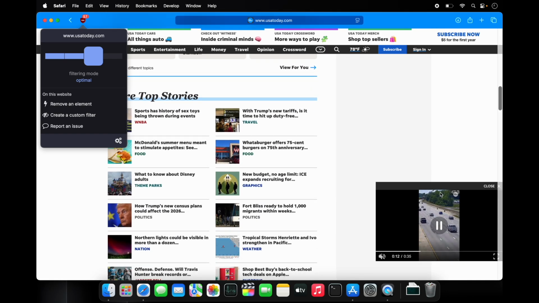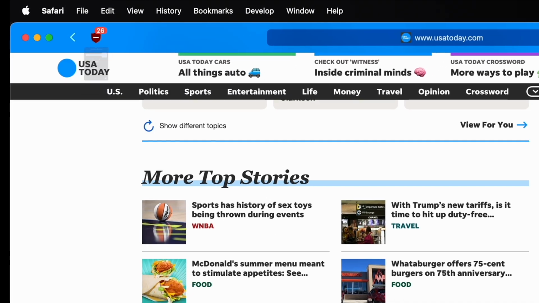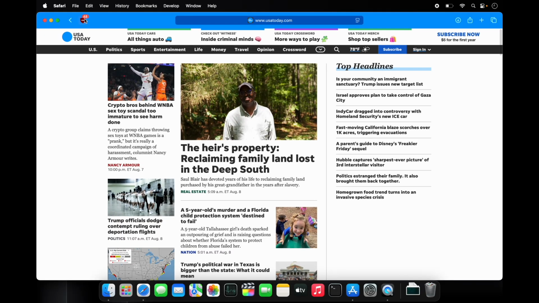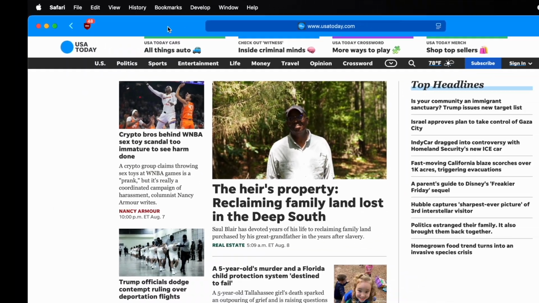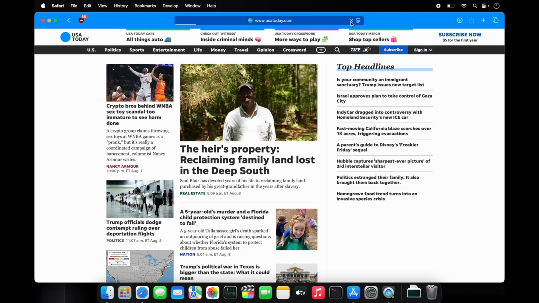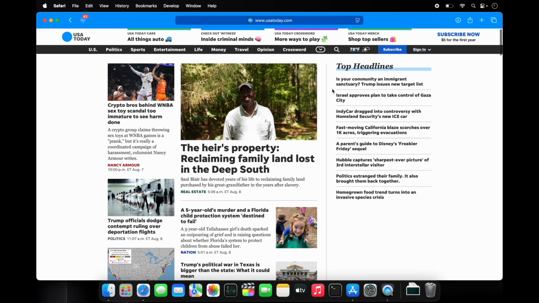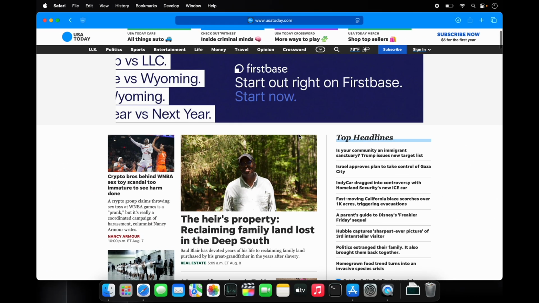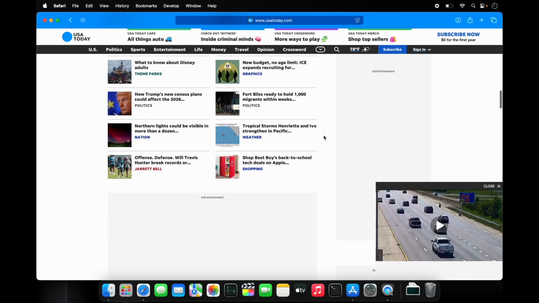Yeah, but we are seeing some of the videos. So once you toggle it for complete mode, now you can see everything has been removed. We can just cross check. Let me just toggle it off and refresh this website. So we can see that we started getting advertisement all over the website.